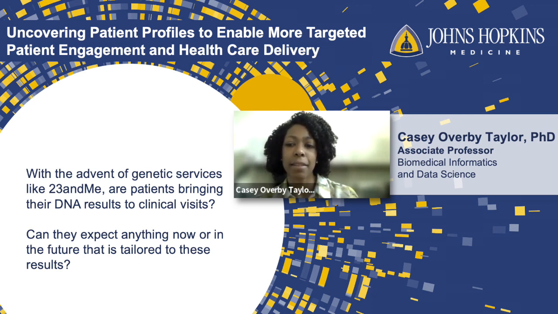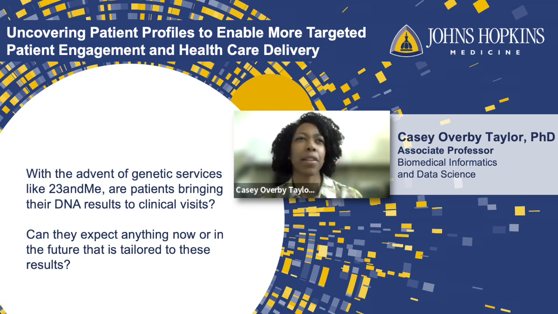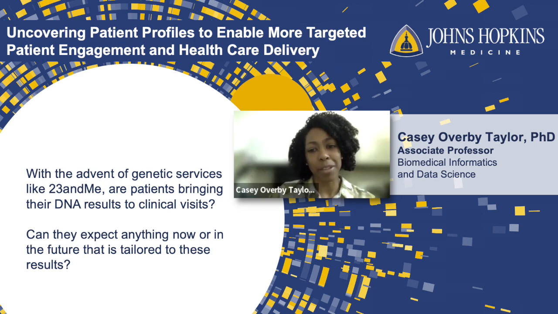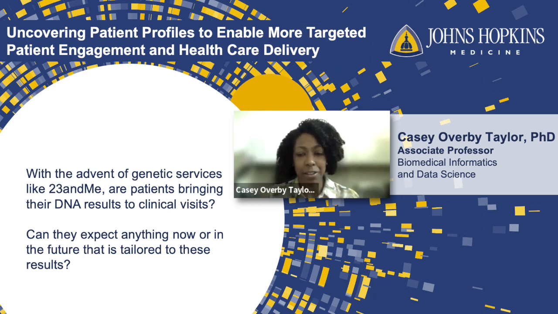So I do think that 23andMe in particular, and some of the other direct-to-consumer testing companies, spend a lot of effort on defining or building their knowledge base for helping people understand their results. So I think that is tailored, because the content they provide to their consumers is tailored to their specific results, and I think they do a decent job at describing those in a way that's understandable, using health literacy and genetic health literacy, and showing tables and how they describe numbers and things like that.